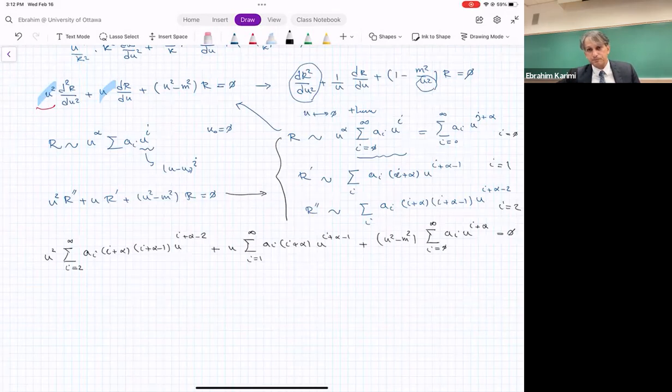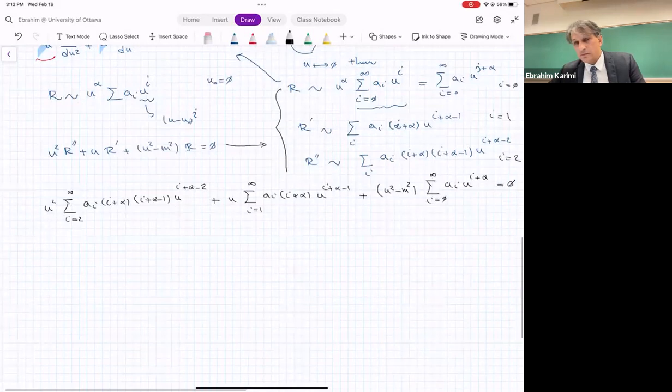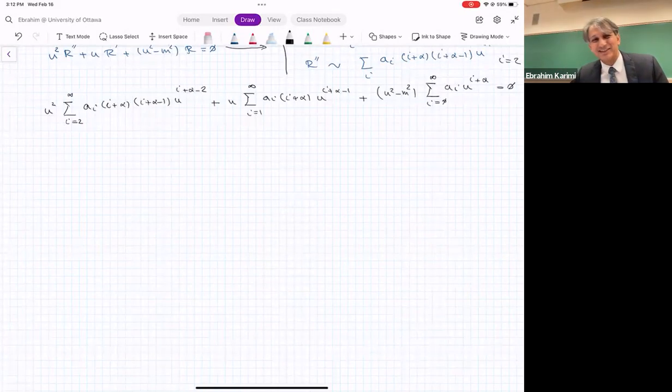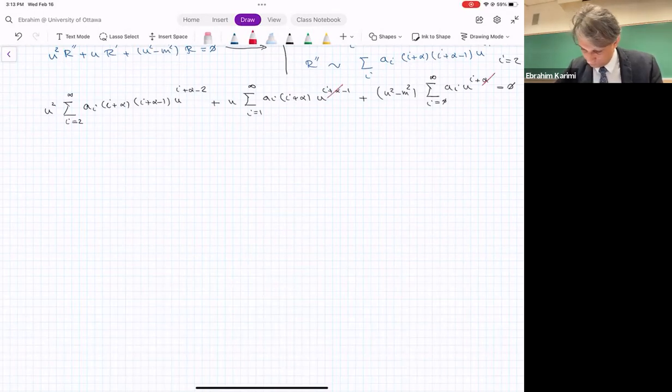Good. Perfect. Pay attention to this sort of mathematics. It's not difficult. It just requires a little bit of attention. Definitely, they will have a certain power. Okay, so the result will be u power of 0, u power of 1, u power of 2, u power of 3, and so on. And before doing so, also note that u power of alpha goes away from all of these calculations.